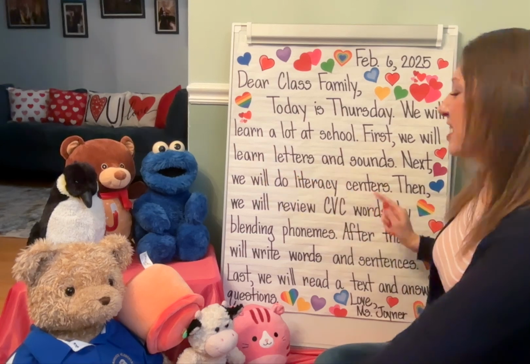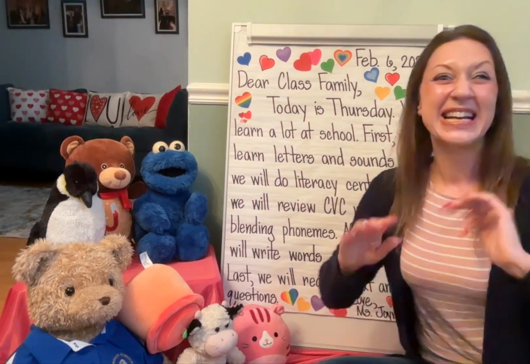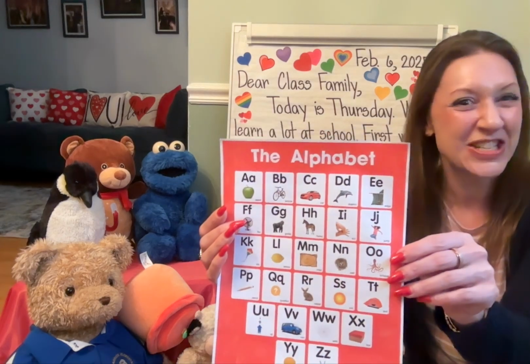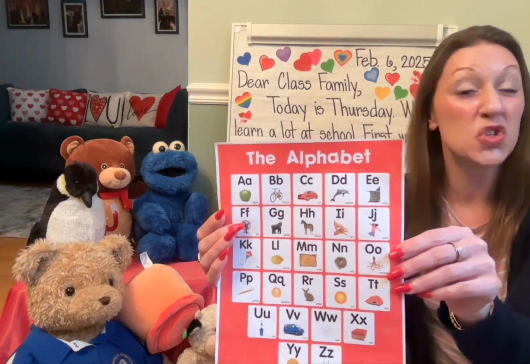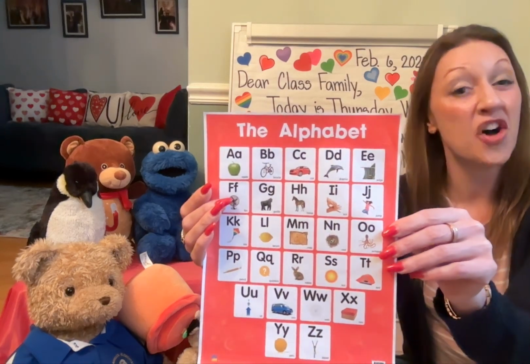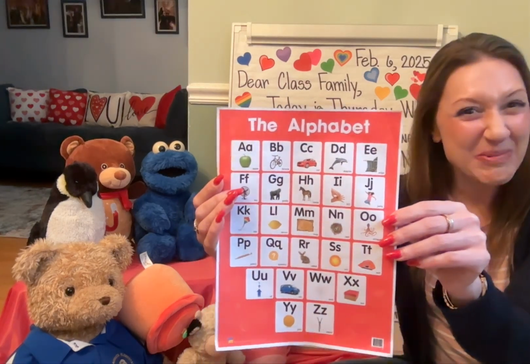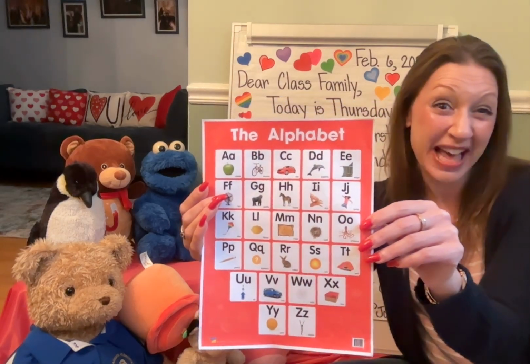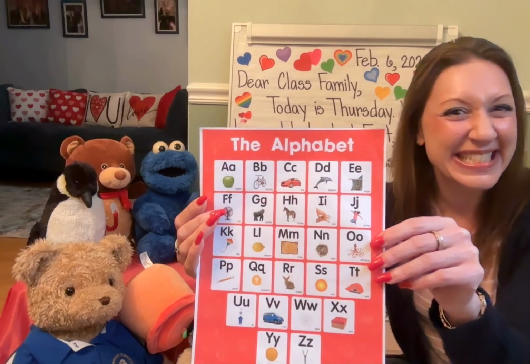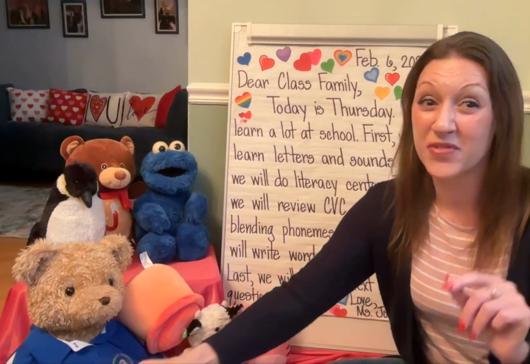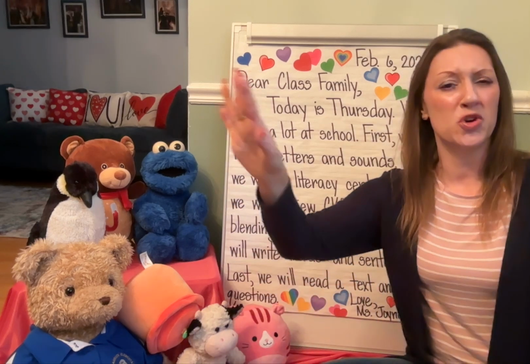First, we will learn letters and sounds. Okay, so just like we do every single day at school in kindergarten, we will use so many resources, including our alphabet chart from Benchmark Advance. We'll review letters, sounds, pictures to match that letter, American Sign Language. Shout out to the Benchmark Advance website. We have their electronic versions.